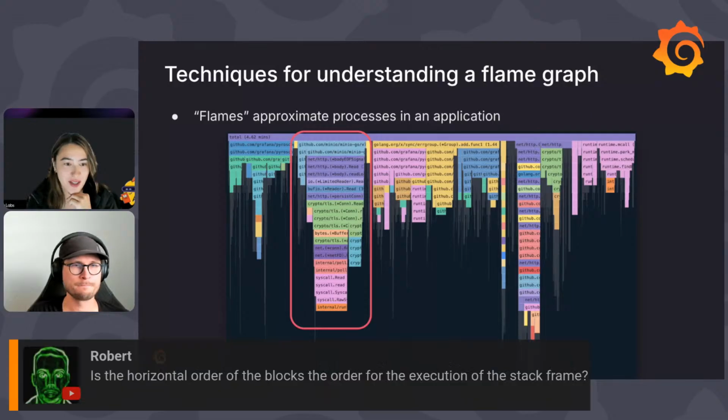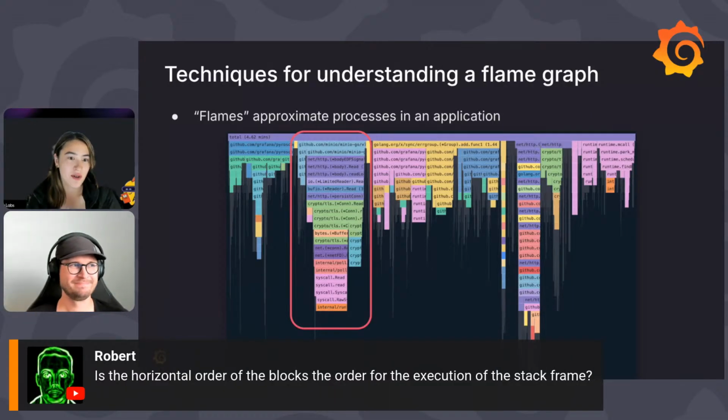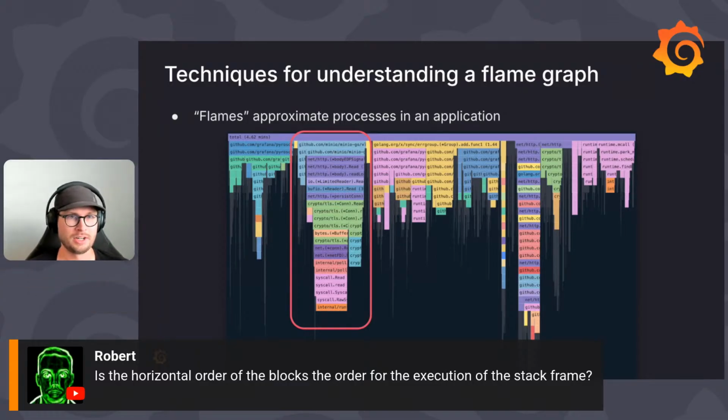Hi, question. Is the horizontal order of the blocks the order of execution of the stack frames? No, it is not. The horizontal order can be changed depending on your flame graph and how the profile is built. In some tools, you can sort the horizontal order by greatest to smallest widths or vice versa.